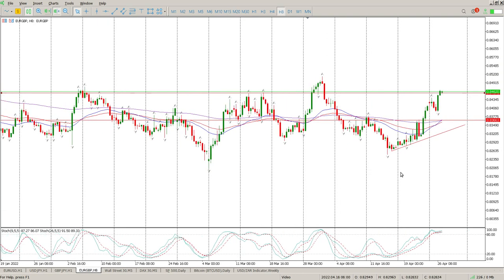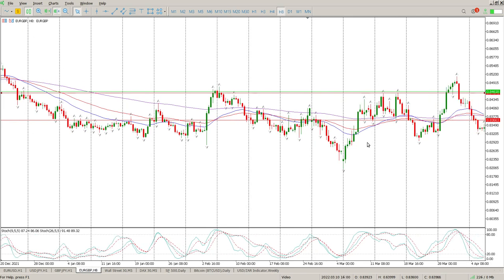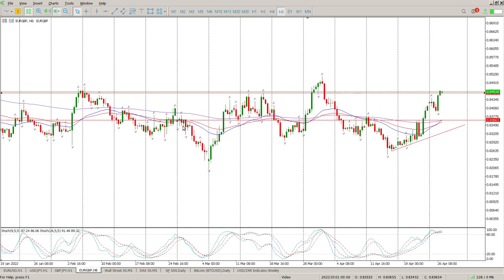But if I just do that for you, one thing is clear. We've got a higher low here. Could be a really big inverse head and shoulders. So there's your shoulder, there's your head, and it's going to be like a double head to there, and there's your right shoulder. This level here has everything to play for.